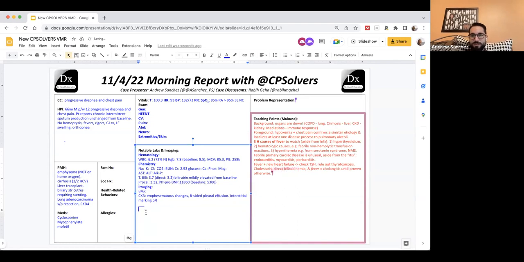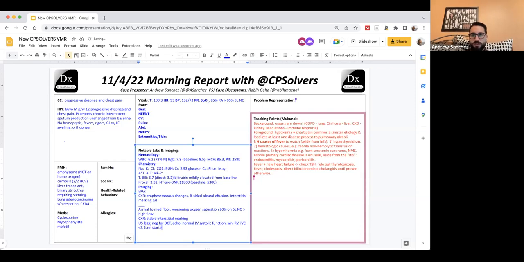So upon arrival to the medical floor, the day of admission, he had worsening oxygen saturation to 90% on 6 liters of nasal cannula. So he was transferred to our step-down unit for high flow nasal cannula. A repeat chest X-ray was done. It redemonstrated stably prominent interstitial markings. They got an ultrasound of his legs that was negative for deep vein thrombosis. An echo showed normal LV systolic function, normal RV size and systolic function, and an IVC diameter less than 2.1 centimeters. He was started on Zosyn.